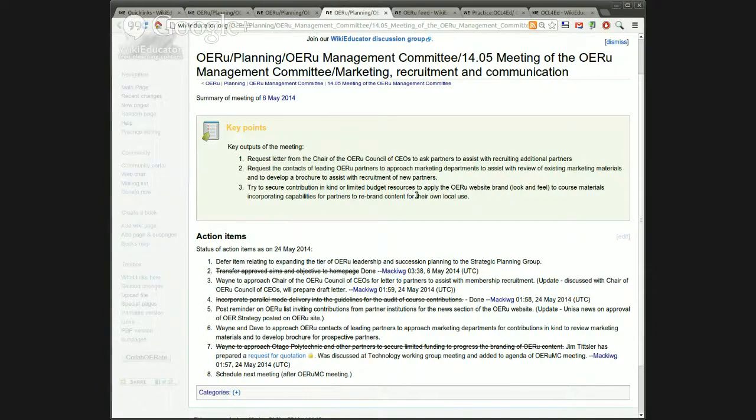I don't know that we've made much headway with that at the moment. The idea was to go to the directors or managers of the marketing departments of our institutions, not to necessarily occupy their time significantly, but to get their advice and assistance with the branding of materials and the conveying of information in an appropriate way.